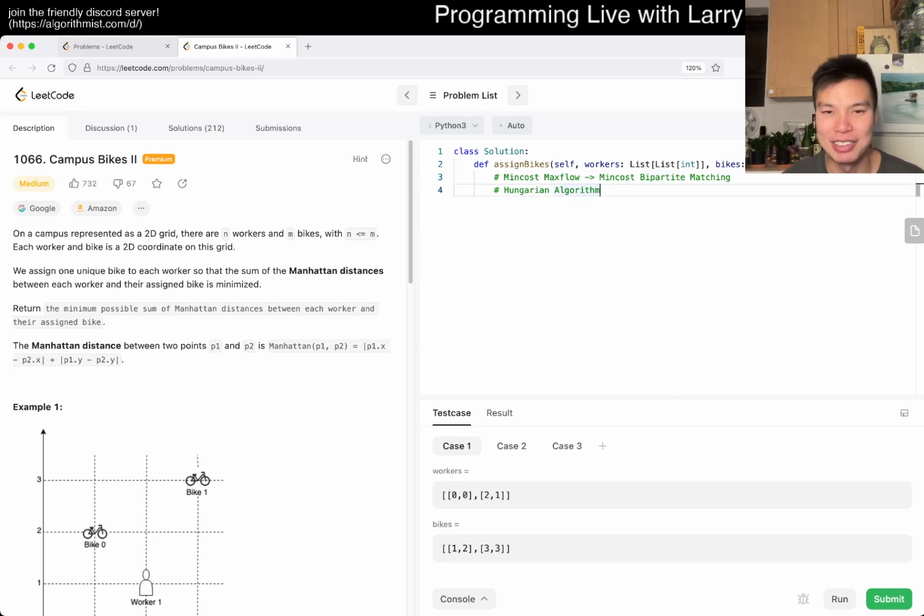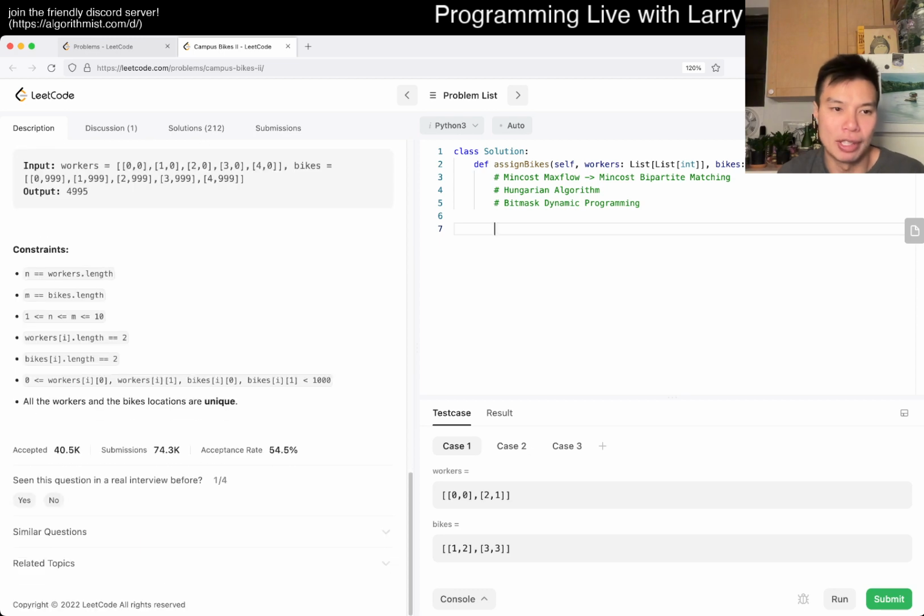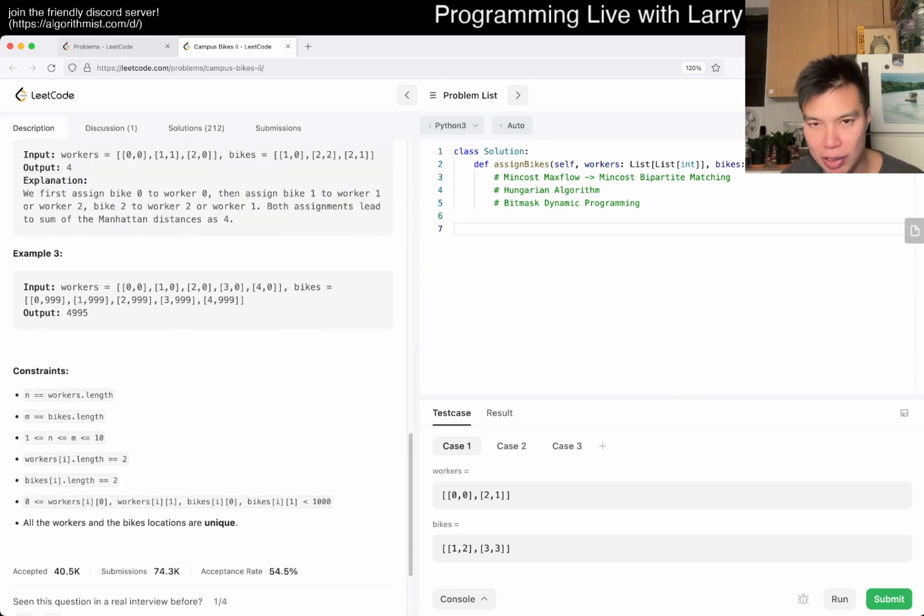But the way that we're actually going to do it is bitmask dynamic programming, which I don't know if I'm a fan of that term. The way that I think about it is more like 2 to the n dynamic programming maybe. And the idea here is just basically brute force every possible worker and bike pairing, right? So basically, let's start our recursive function. And again, this is a dynamic programming week, but I'm going to go over bitmask very quickly.